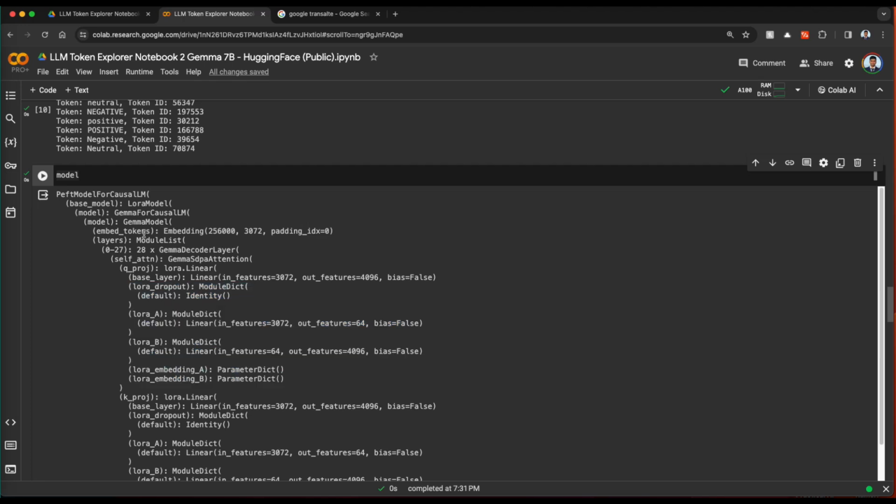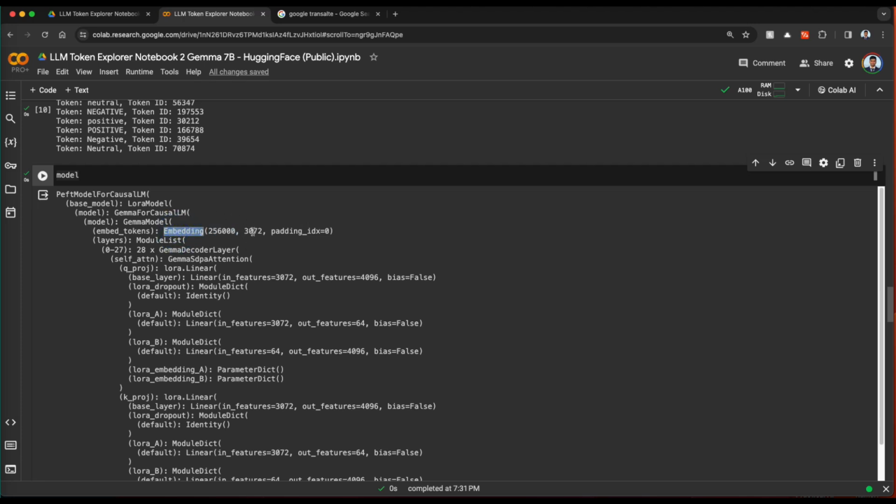But the most important thing that you need to understand is this model has an embedding layer in the beginning, where any text that you give will be tokenized, and it will take the token embedding from this 256k lookup table.